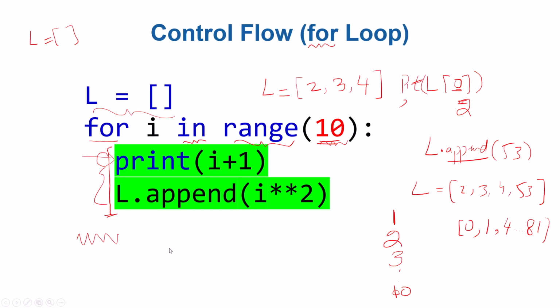Okay, great. So that was the introduction of for loop, and we have iterated here on a list. We have actually populated a list using for loop. In the next video we will see more details of this for loop and more fun stuff. Hope to see you in the next video.